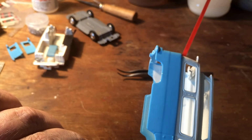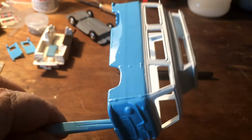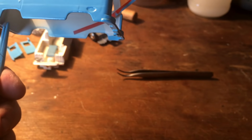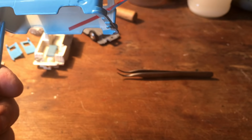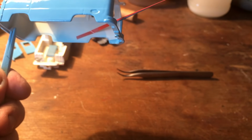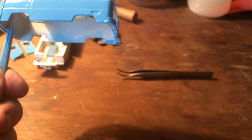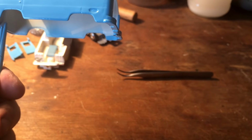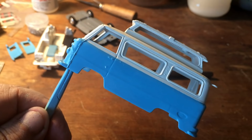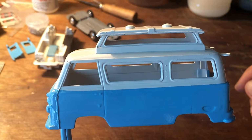I think that's near enough perfect. I'm pretty sure that is near enough perfect, folks. Might get that off the inside of there now. Come on, come off. There. I'll tell you what, that is looking pretty smart. Look at the line on that.